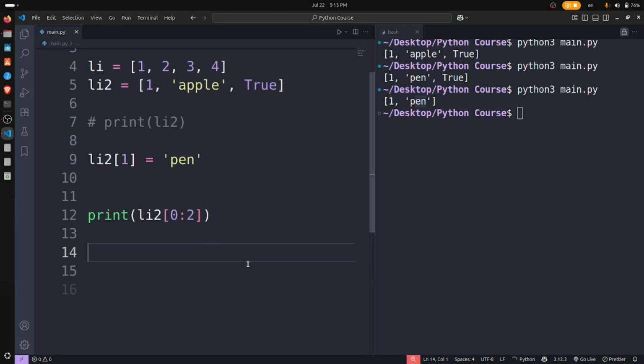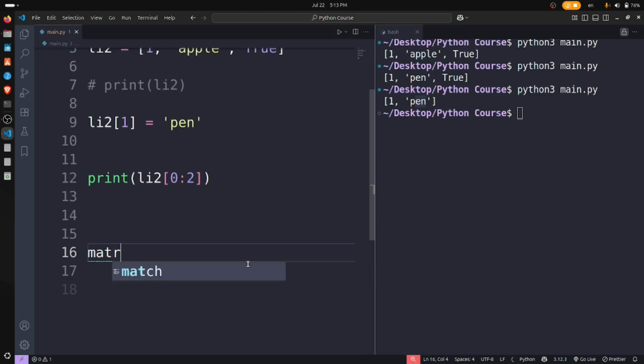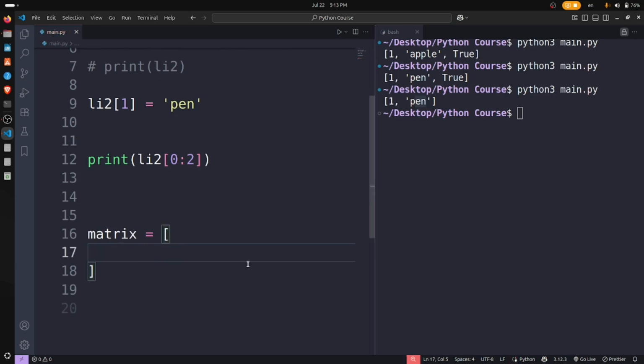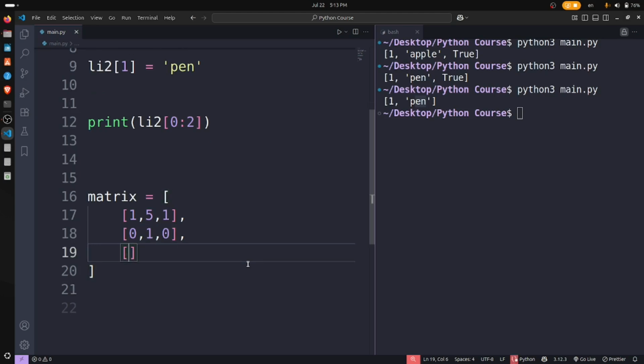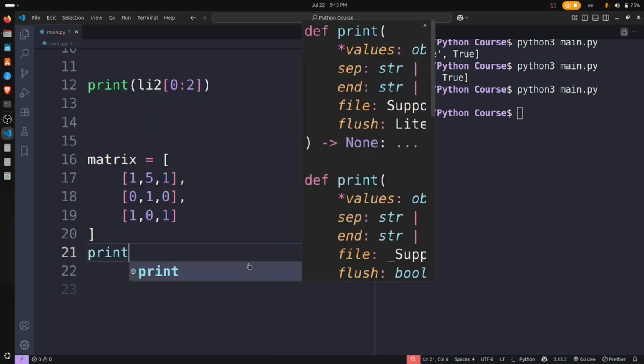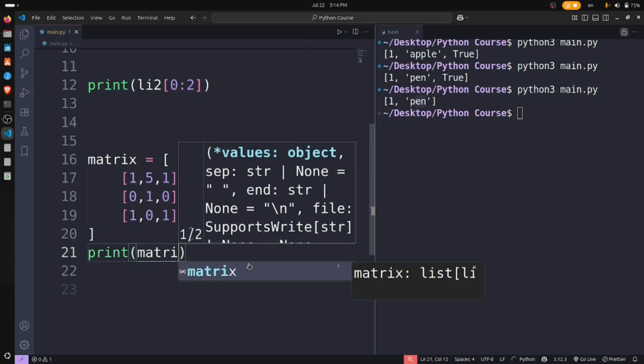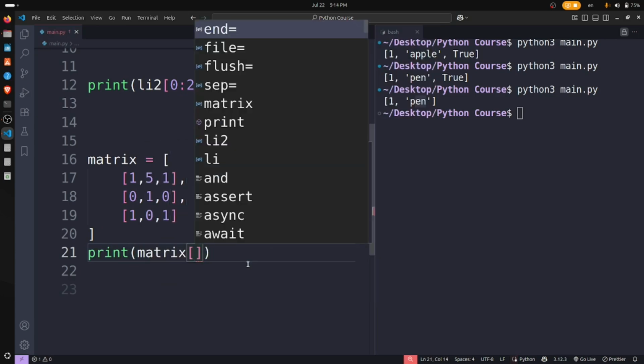For example, if we have a matrix, a multidimensional list, how can we use that, find the index, or reassign? For example, we have a multidimensional list like this. Now let's print the matrix.